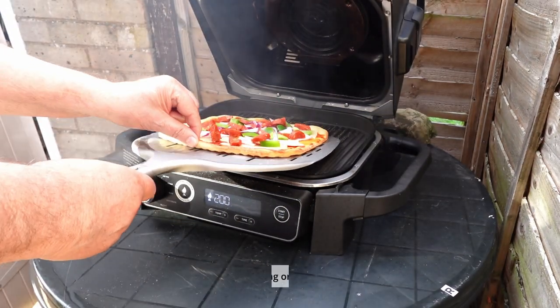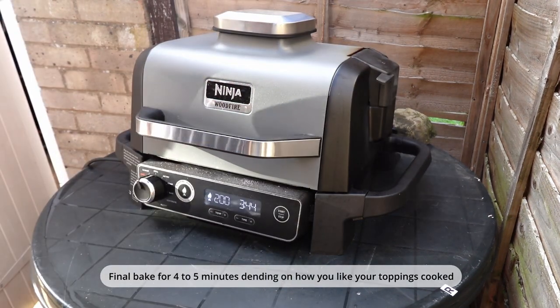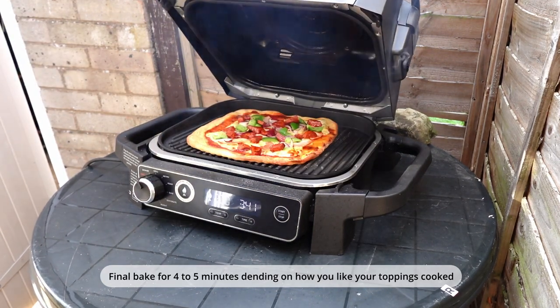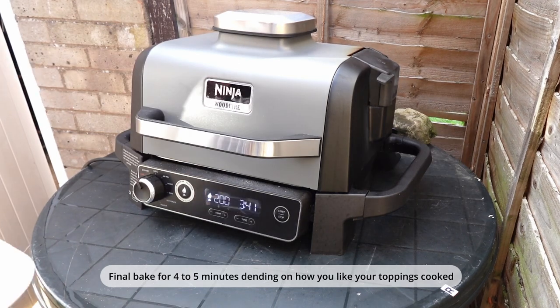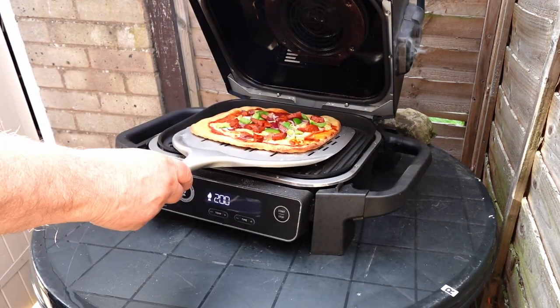The wood pellets produce a lot of smoke that enhances the taste of our pizza. The smoke gives the pizza a smoky and aromatic flavor that is hard to replicate with other methods. The wood pellets are also eco-friendly and easy to use. Yes, I think our pizza is done.